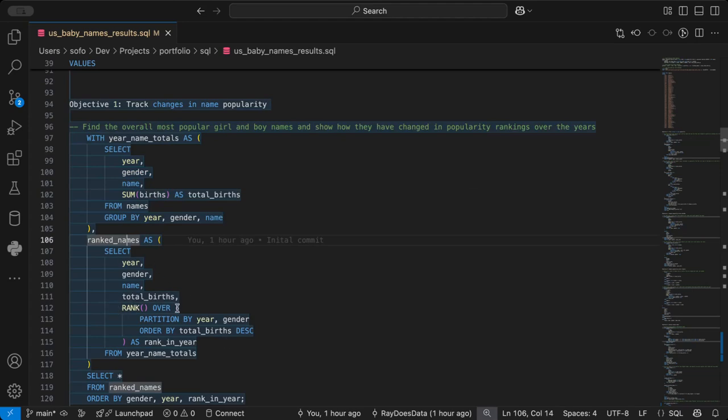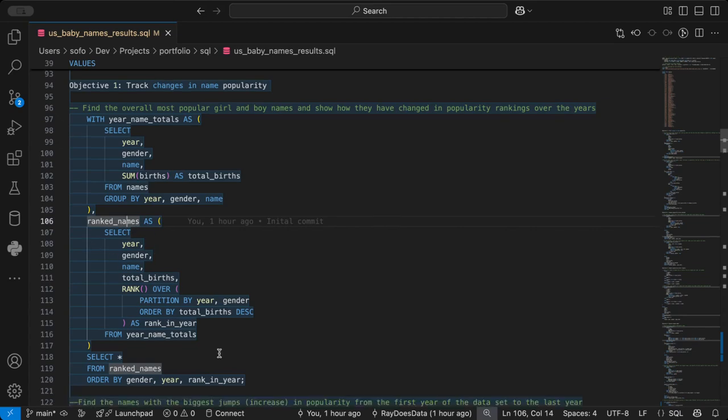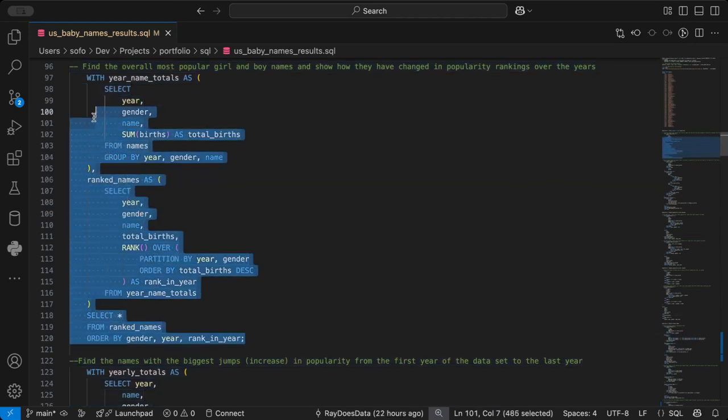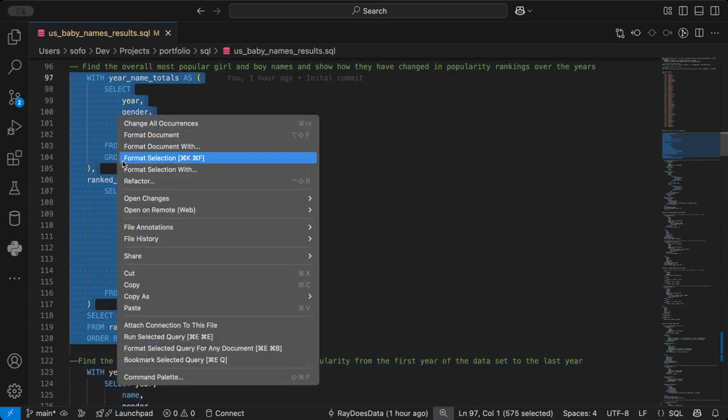And you'll notice that I used rank. It's going to be pretty popular throughout the course of the queries that I'm going to show you. It's going to be partitioned by year and gender and ordered by total births, just so I can get the most popular name per gender, which is the main goal there. And then this final outer query is going to track the last part of the question, which is tracking the changes over time. I'm just going to go ahead and show you what that looks like in the end.